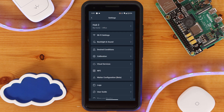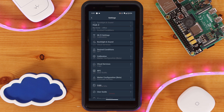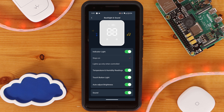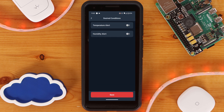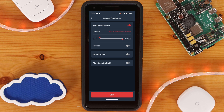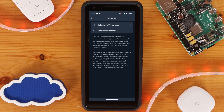Under settings for the Hub 2, you'll have several different options for things you can tweak. You can update your wireless settings, make changes to the backlight and sounds for the Hub, set desired conditions which can be used for alerting, calibrate the Hub's sensors, set up SwitchBot NFC tags for automations, check the logs, open the user guide, update firmware, and find out additional information about the device. Under backlight and sound, you're able to turn off the indicator light, control when it lights up, turn off temperature and humidity readings, turn off the scene button lights, enable auto brightness adjustment, and turn off the beep of the Hub. Under desired conditions, you can enable an alert for temperature and humidity and set the desired ranges for each — when either status goes outside of the range, you'll be notified. The calibration section allows you to calibrate both the temperature and humidity sensors to be as accurate as possible. Not only can you use the built-in light sensor of the Hub 2 to drive SwitchBot automations, but it can also be used to automatically adjust the brightness of the information display, which I find very clever.